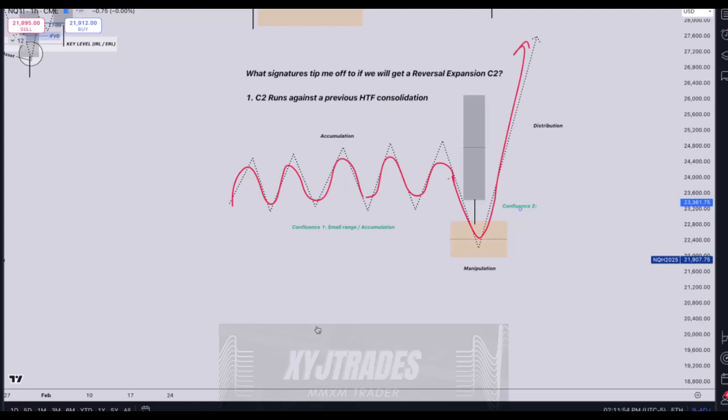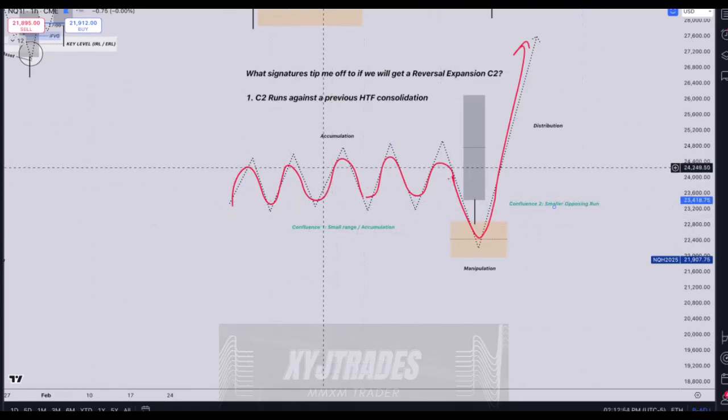The wick, yes. So a small or large wick, which one do you think uses more string? Let's keep the string analogy, or just use more energy, right? Uses more of price, a large one. Okay. So if we have a large wick, do you think that price is likely to reverse and expand against it? Remember, the run is against the consolidation, right? That's the first confluence. It doesn't have to be a consolidation in all cases. Sometimes you'll see it won't be, but these are 2 confluences. So these can exist independently, but the best is when they exist together, right?